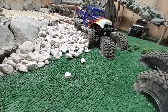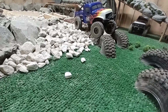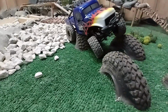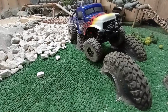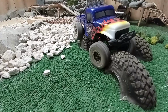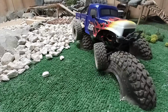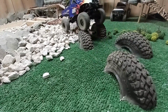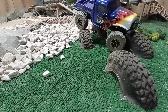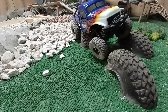Gets them pumpkins hung up on them tires, and boy, she does not want to come off them. Yeah, I just don't want to come off them tires. Yeah, and I can't drive worth a hoot one-handed.